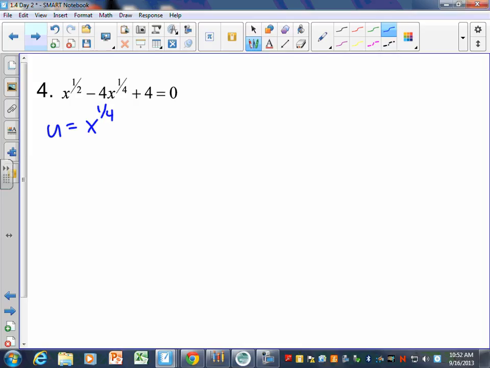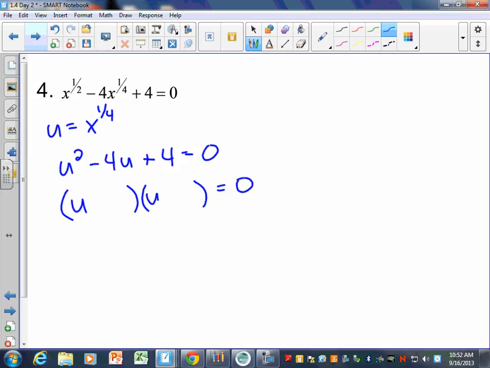So now I can say that this is still going to be u squared minus 4u plus 4. And again, it's factorable. If I can factor this one right. 2 and 2, I do believe. Minus. So I get, there's just one repeated answer here on this one. So I'm not going to solve it twice. It's just the same thing. I get u equals 2. Agree with that?